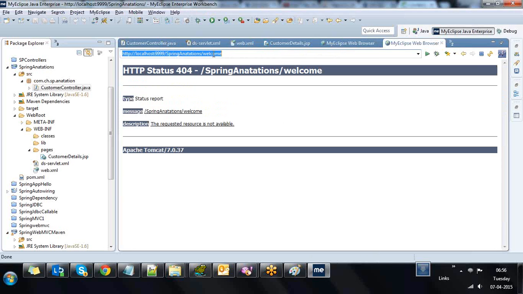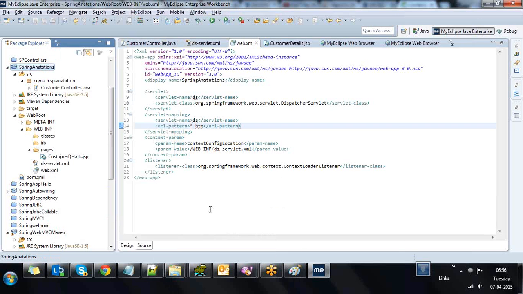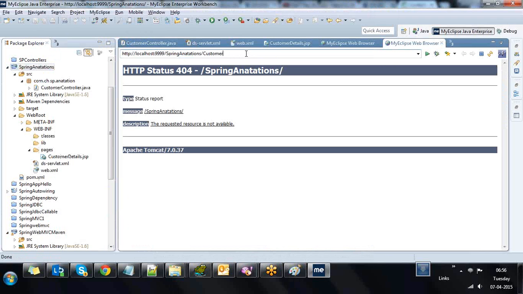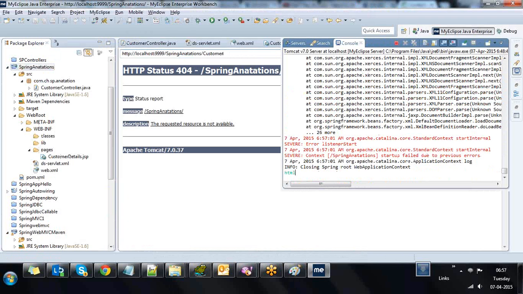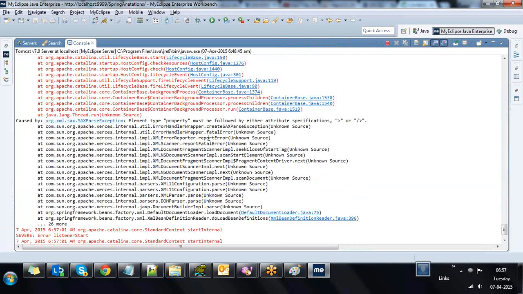Slash customer. What is the result we are getting? Property. It's wrong somewhere here.